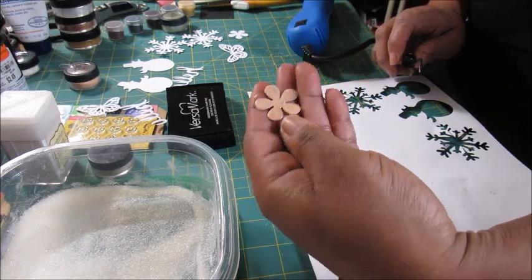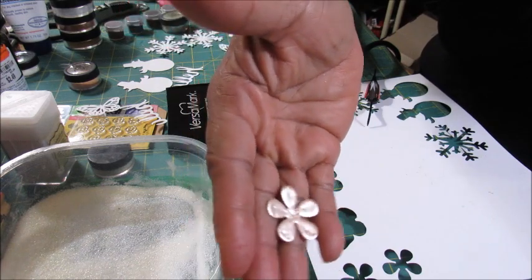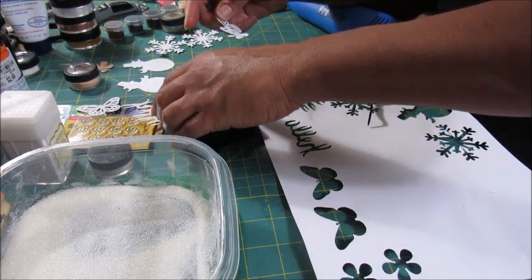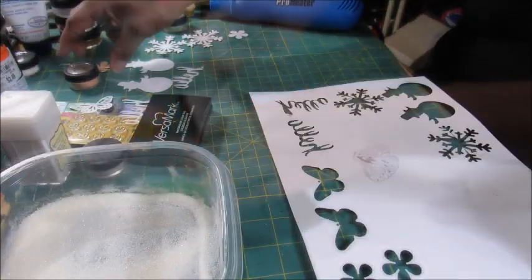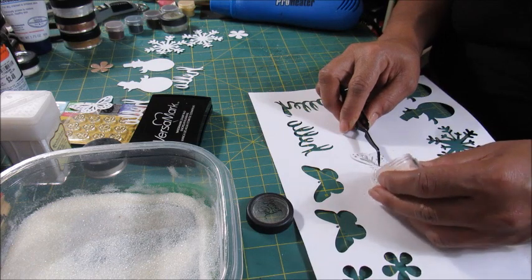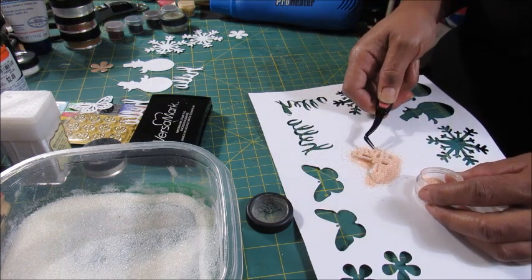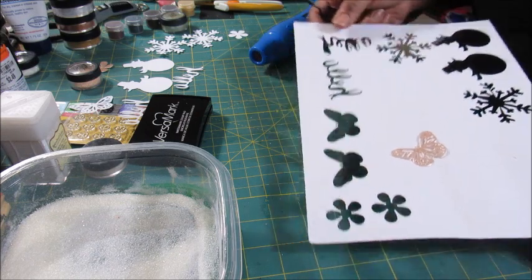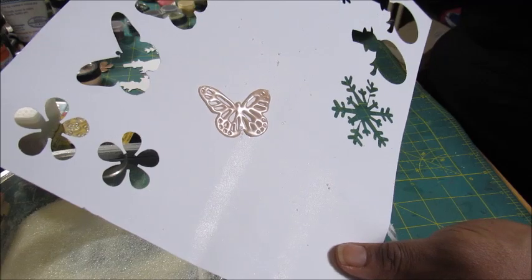Shimmery — can you see the shine on that? Let me see. I hope you can see the shine on this. Let me get my light to show the shine — there we go. Very pretty, very pretty. And it's cool, so let's do the butterfly. Isn't that butterfly gorgeous? I don't know if you guys can see that — let me bring it up. Isn't that pretty? Look at that — beautiful.